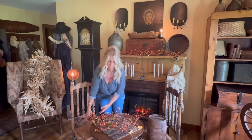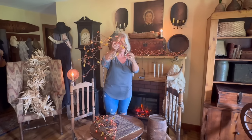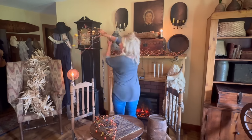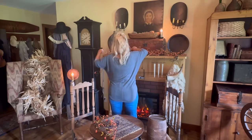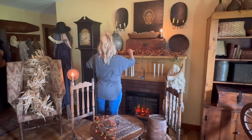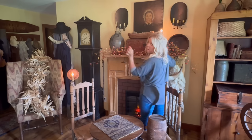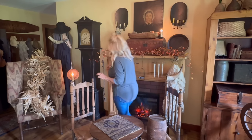And then I have these 2 pieces that I bought from my friend Darlene's shop, Rock Garden Farm, before they closed. What I'll usually do, it's coming unraveled here, is I try to put them hanging off, I start them in the center, and I just work them into this garland to keep it in place. I may have to get some little nails to hold it in place. All right, let's see what that looks like.